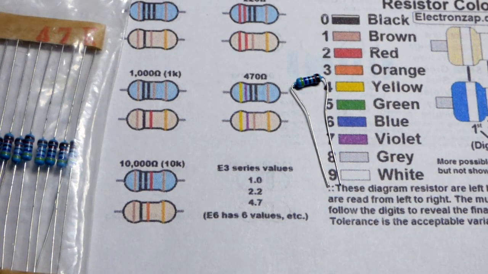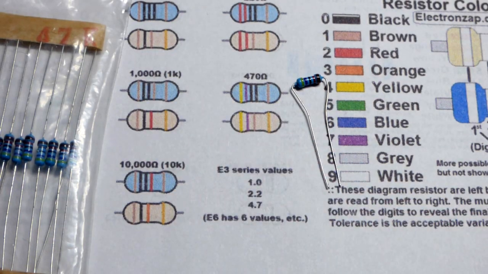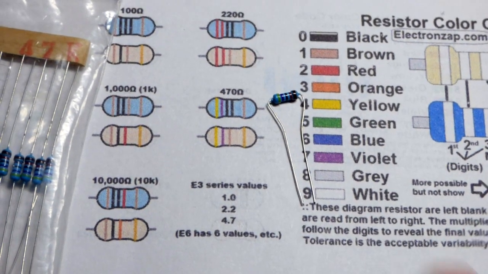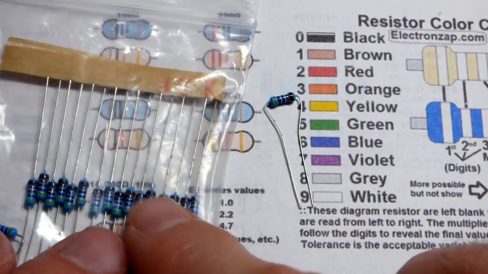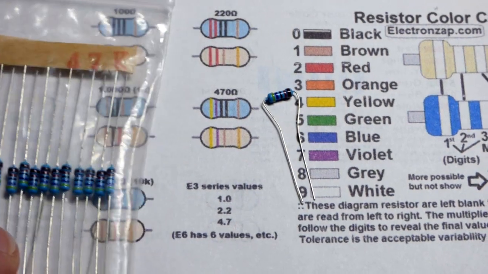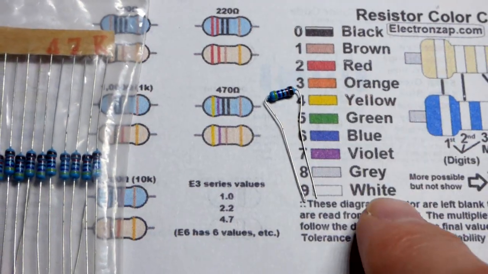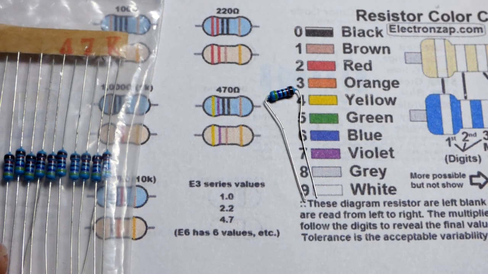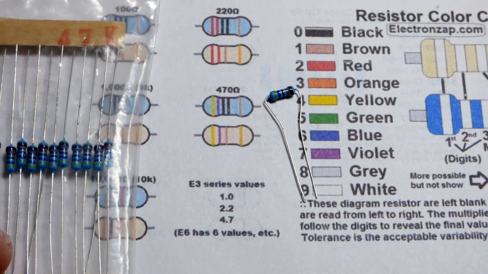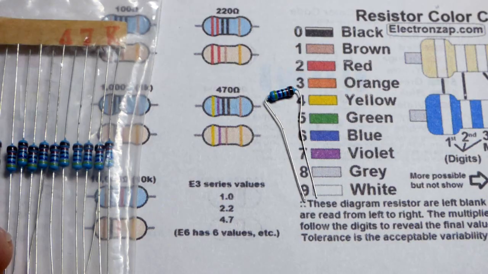But in case, yeah rambled on about this long enough. But this is intended for beginners with the color code. But I hope you're a little bit familiar with them. You don't have to get super familiar with them, you don't have to memorize the code or anything. But you get a little familiar with it, note the colors when you take it out of the package and it'll quickly come to you. You'll get familiar with it, you can use it quickly whether or not you memorize it. And then you can look up troublesome color code resistors that you come across for one reason or the other. So yeah, that's it. Thanks for watching. Make sure you check out one of the other videos I'm posting on the screen and check out the links down below. They all help a lot. I'll see you in the next video.